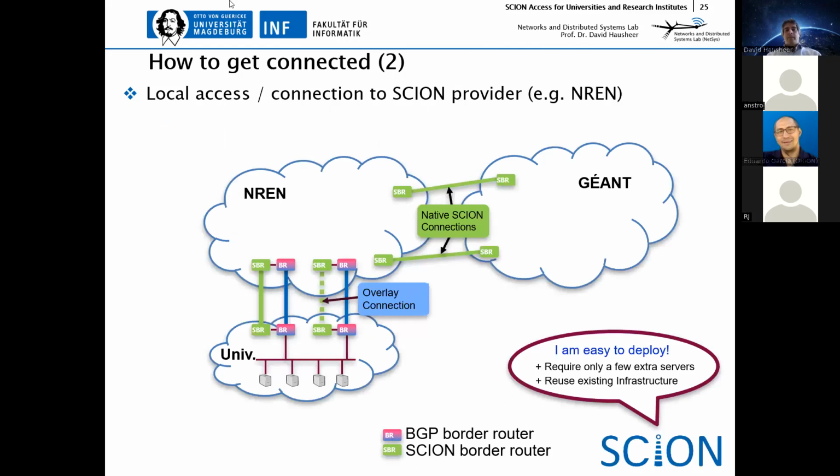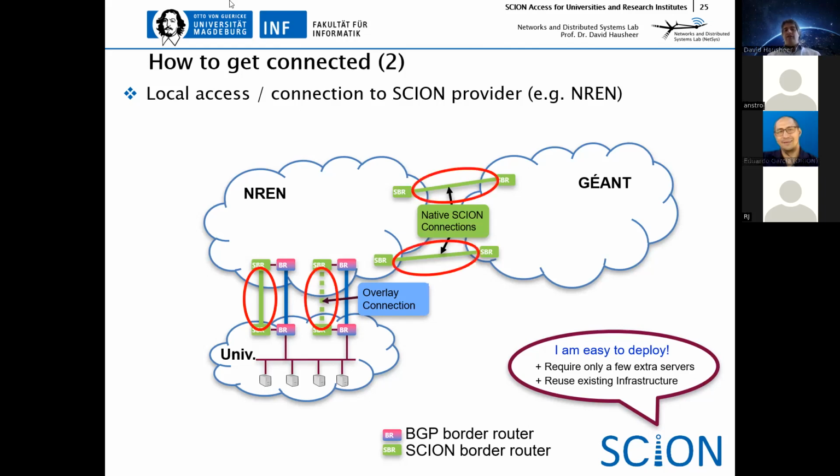Now, a second item that is necessary after having SCION-enabled hardware and software in place is a local access or connection to a SCION-enabled provider, for example, an NREN that already speaks SCION. Now, this can come in 2 types of instances, either as a native connection or as an overlay connection.